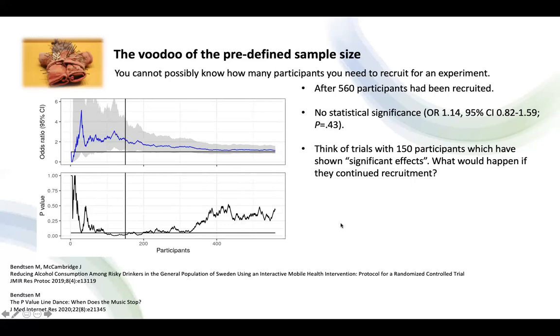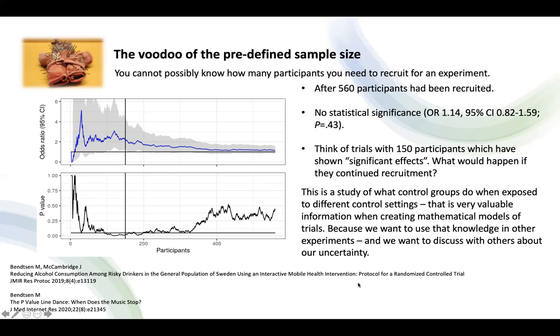When I saw this the first time, I was in disbelief. I was like, oh my God, this is terrible. I mean, when we say that we have evidence-based medicine, and we say we have this treatment, it's useful because it's statistically significant. We tested it on 100 people. Yeah, but what if you had more, right? So what I'm saying here is predefining sample sizes is voodoo. There's no way you can know. You can do it. It's fun. It's a nice sort of Saturday evening activity doing power calculations, but it's not great for science, right?